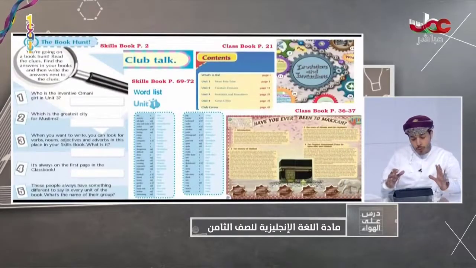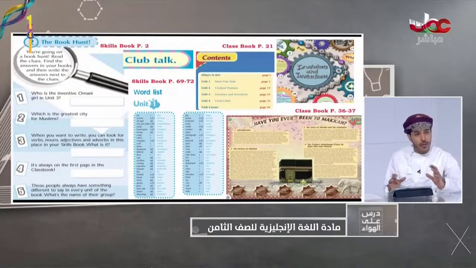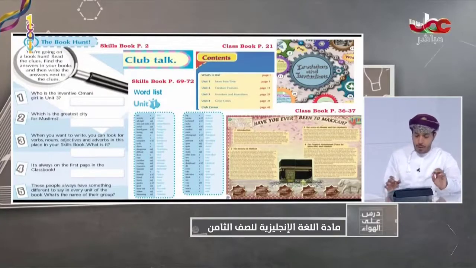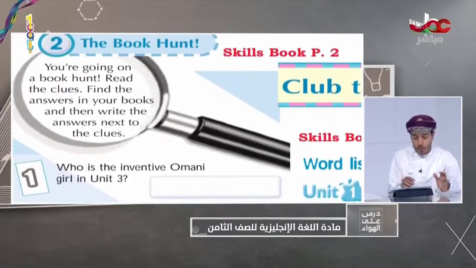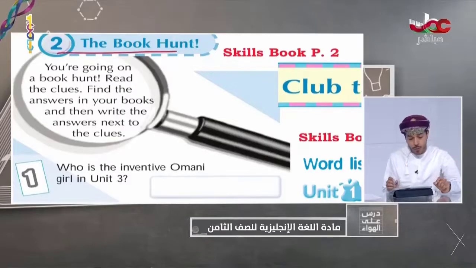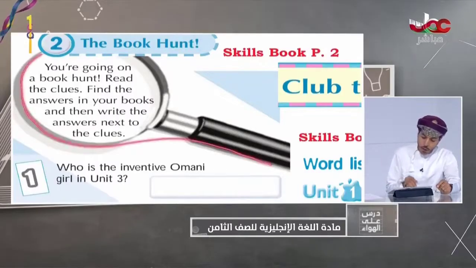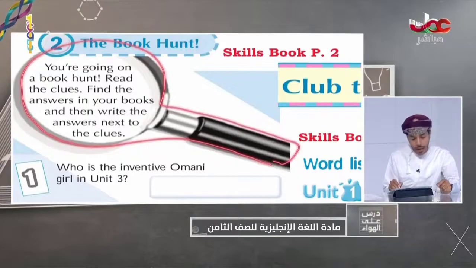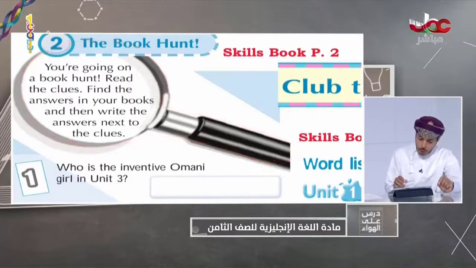Now let's move to this page, and this page is full of colors and full of things, but first of all I would like you to draw your attention to activity number 2 on the same page, which is on page 2. So now I would like you to look at this lens. Okay, and we know that lenses are used to make things bigger. Okay, so read through it.